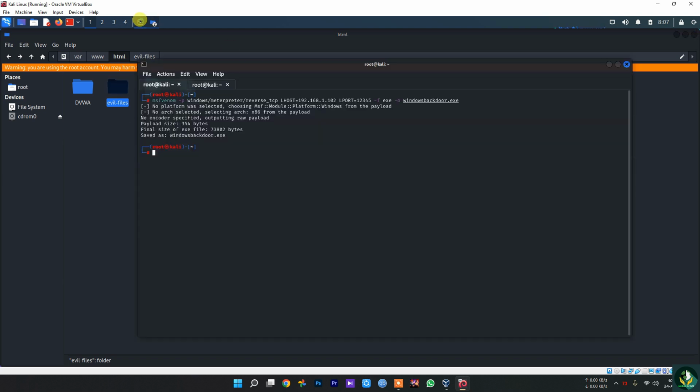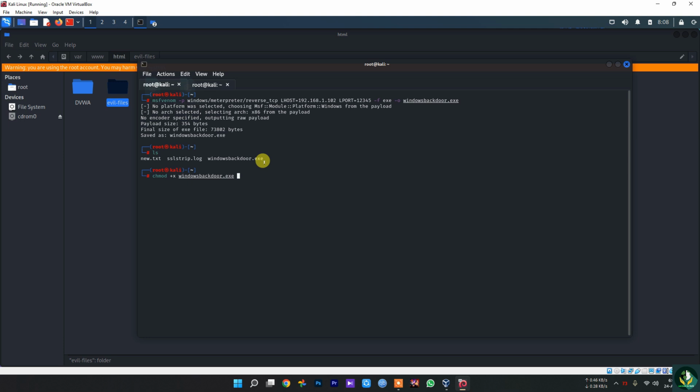Then what you need to do is give our permission. Just type ls to list all of those files in here, and then type chmod plus x, then the name of the file, which is Windows.